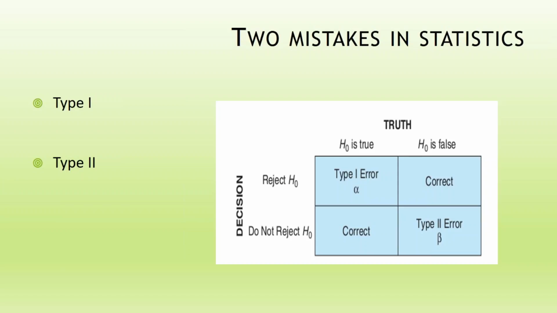Now, when we look into detail, just have a look at this figure which is given on the slide. You would see the truth on the columns, whether it is true or not, and on the left hand side, you look at the decision, that is, reject the null hypothesis or do not reject the null hypothesis. In the truth column, you will see null hypothesis is true and null hypothesis is false. So now if the null hypothesis is true and you reject it, it's type 1 error and it is denoted by alpha. If the null hypothesis is false and you reject the null hypothesis, then it is correct. You have not committed an error. When the null hypothesis is true and you do not reject it, that is also a correct decision. And when the null hypothesis is false and you accept the null hypothesis, that is, you do not reject it, then you have committed type 2 error. That is denoted by beta.